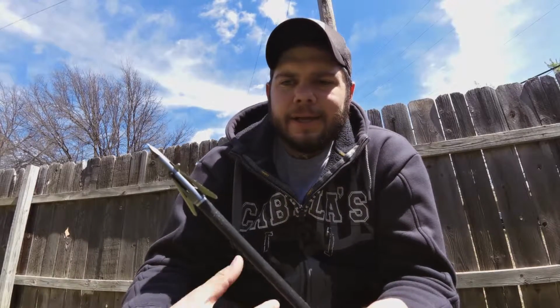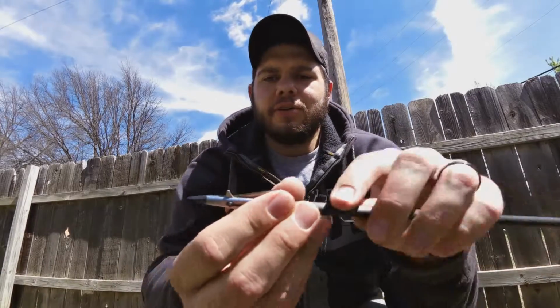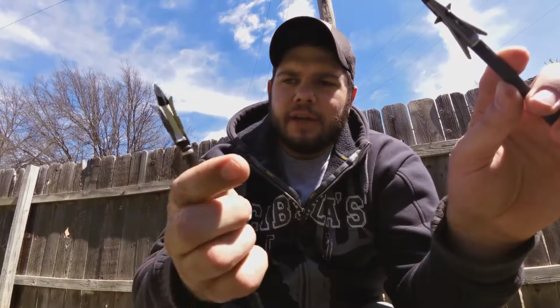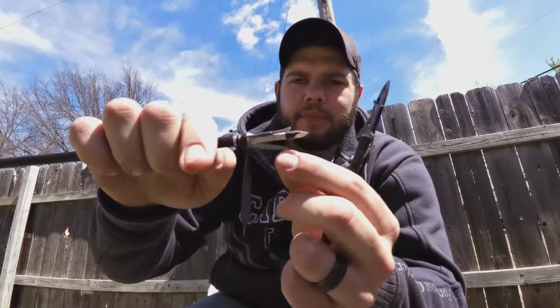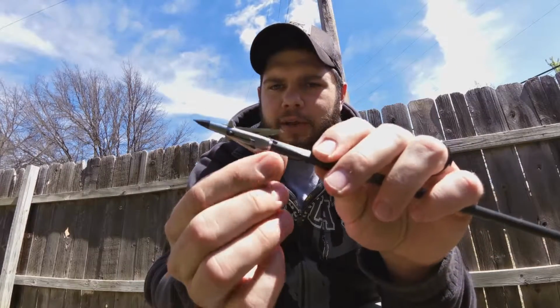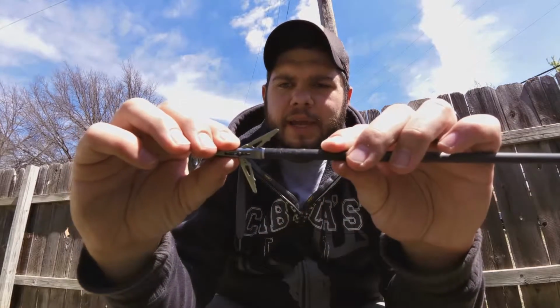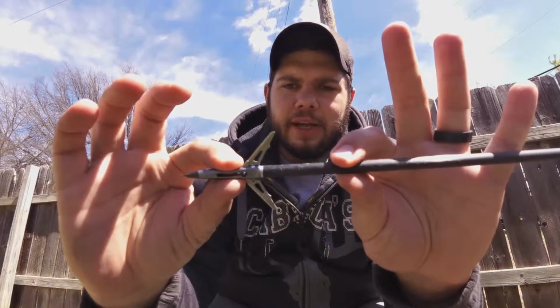Another style, this is from NAP. This is their Kill Zone head. This will be similar to your Rage broadheads, any of the slip cam style mechanicals out there, your G5 Havocs, your T3s, Kill Zones. But what separates it from the other head is that one will actually have to start entering the bird before it starts opening. This one will open on contact, so as this starts to penetrate the turkey, your blades will push back and you'll have that full 2 inch cutting diameter.